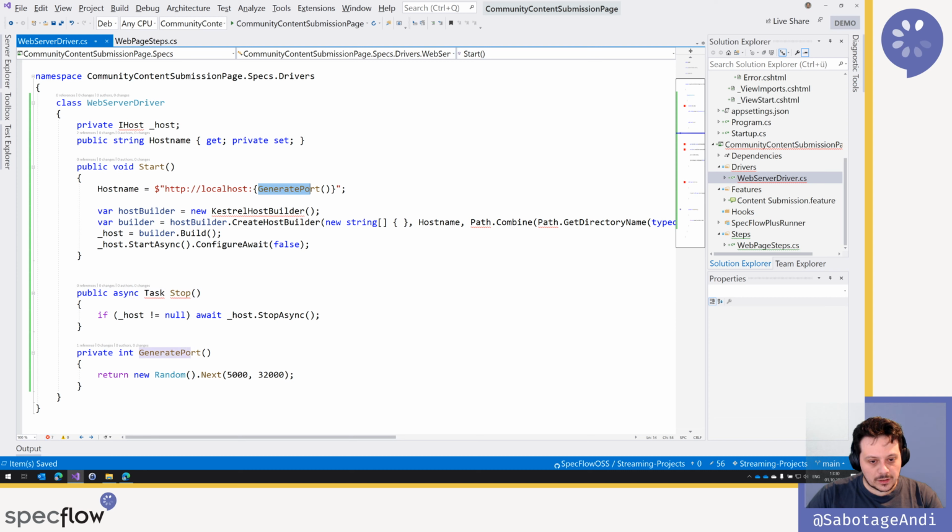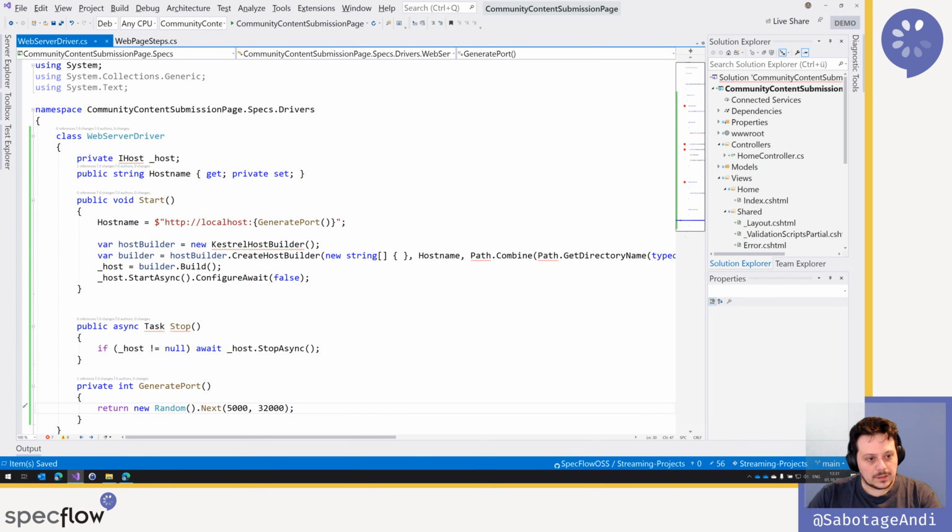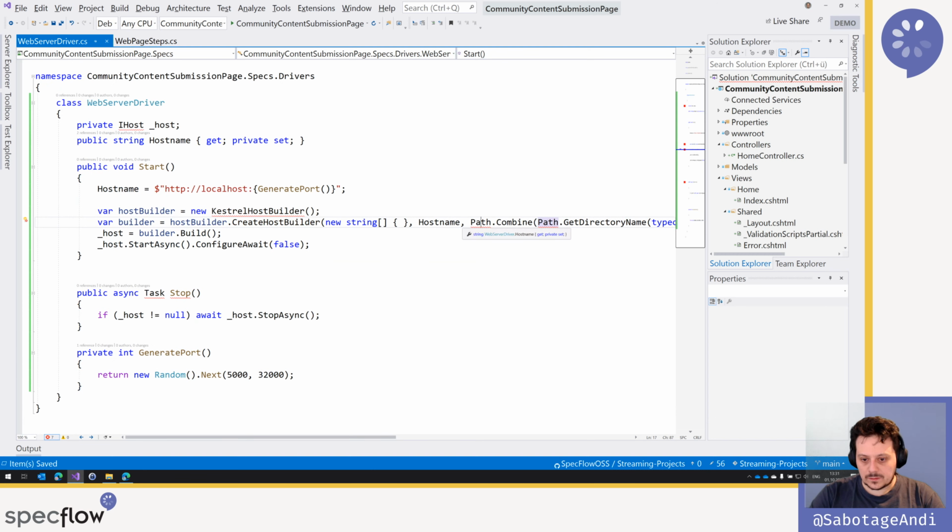The interesting part is generate port. What we're doing is we're randomly taking a port where the web server is running, simply because if we do this on a fixed 5000, that's the same port as the application. So you can't reuse ports over multiple applications, so it has to be a distinct port, and this is a quick way to make some randomness to find a free port. You could do this more elaborate: try it out, if it works, fine; if not, take the next port. So let's fix this code.